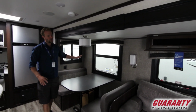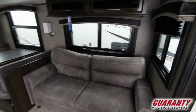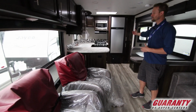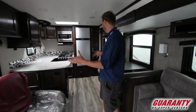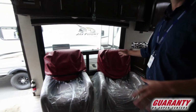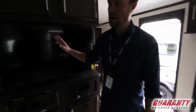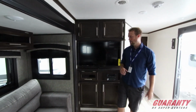You have windows all around. And what's nice about this is that when you have your dining space in the rear plus your kitchen in the rear, it also allows you to have a lounge area that isn't stepping on each other. So nobody's actually looking across each other while they're preparing a meal to watch the television, and there's no interference between these two spaces. You have two great lounge chairs here, and this right across, they're backing up right against that huge window. It's a really great window here. You have your media center, and that's right next to your convertible couch, which will turn into a bed.